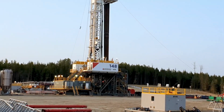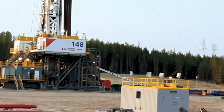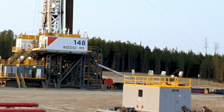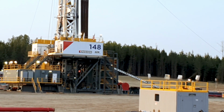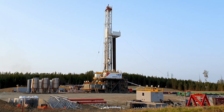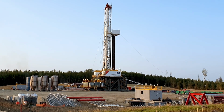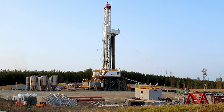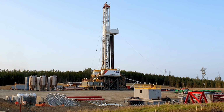They're loading pipe up or taking it down. That white thing moving up there, that's called a catwalk, where it's going up, but they'd be probably laying pipe down, I'm not quite sure. Anyway, there is a little bit of a tour from a self-proclaimed know-it-all expert that doesn't really know too much. But if you've never seen one, that's what they look like.